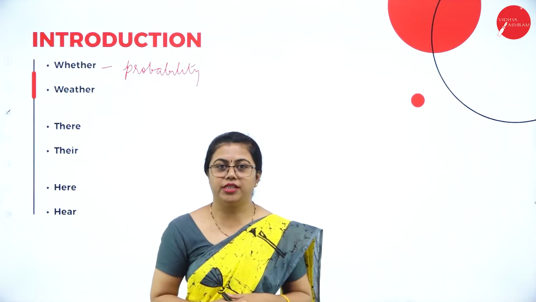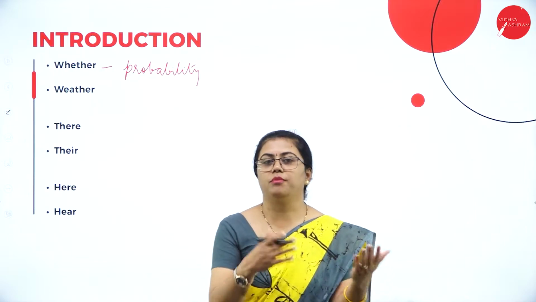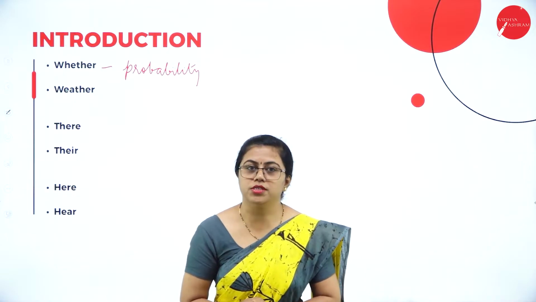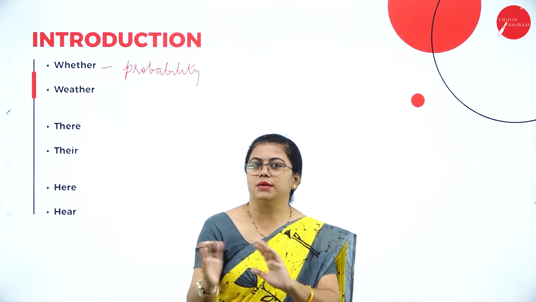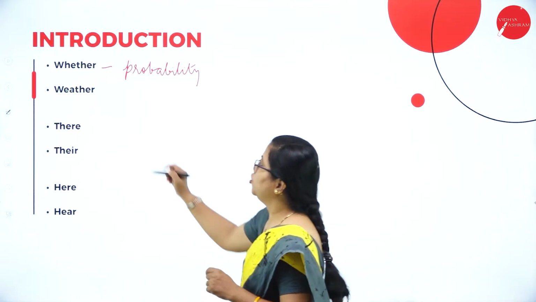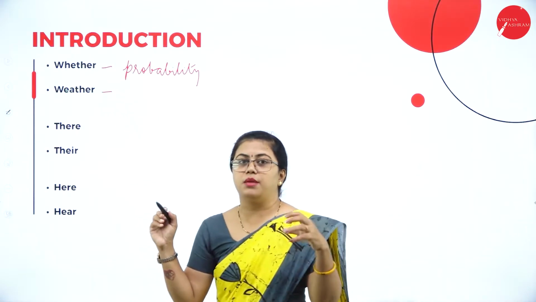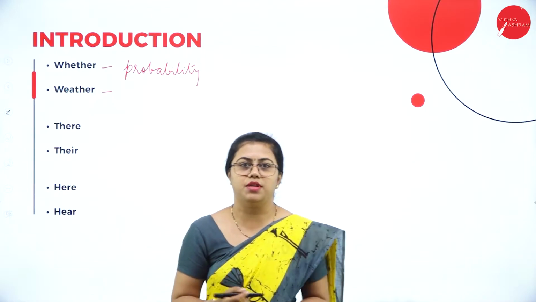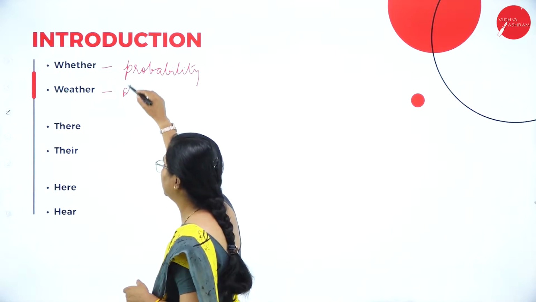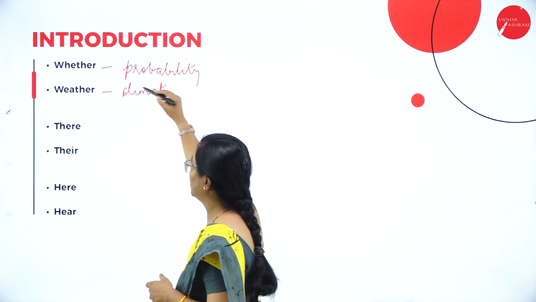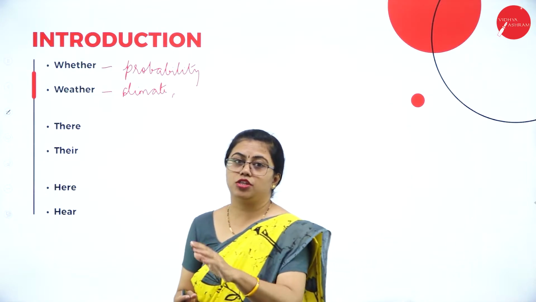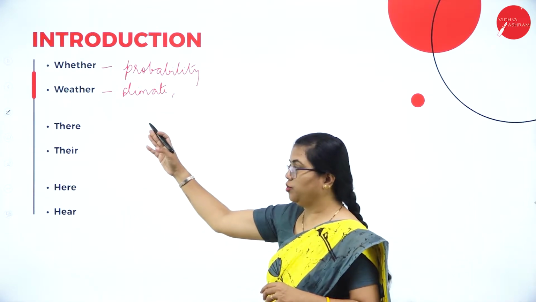There is some option that is given to another person or something that is going to happen. So whenever you have a possibility or a probability or some doubt or confusion, there you use this word whether. Whereas you use this weather to describe not the everyday climate of a place, but some weather condition, or the climate, you can say, the environmental condition that is there. So today the weather is cool. You don't use that whether, you use this weather.